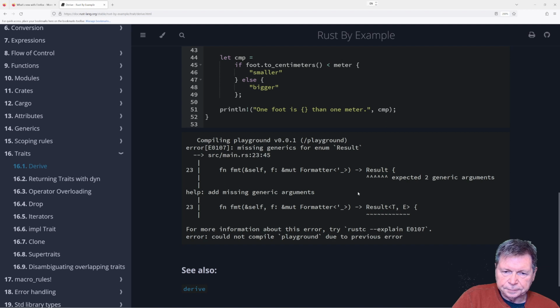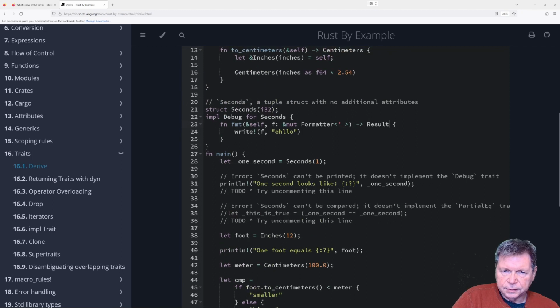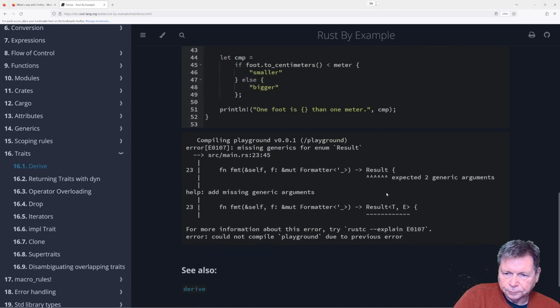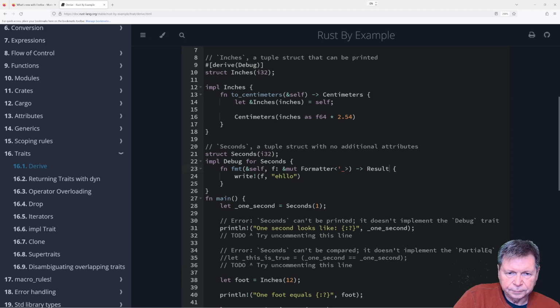Oh, hang on a second. But if I put them in, then it says, oh, I don't know what those are. So do I need to specify something? Okay. All right, let's try.